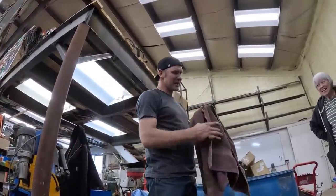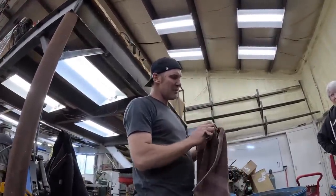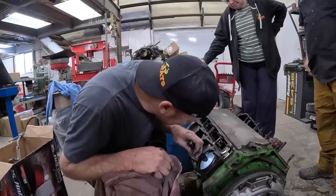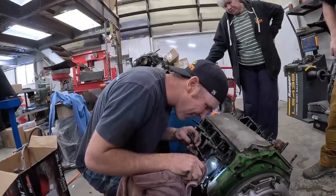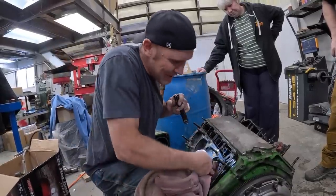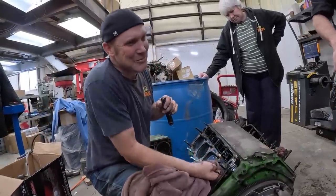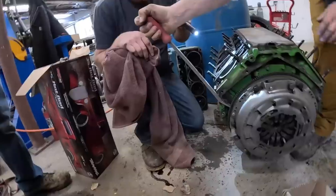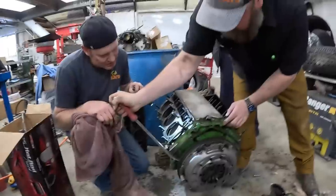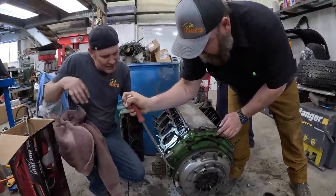So that's what caused it. The valve broke. Pretty hammered, but it didn't break the block. Pretty tough motor. It had to have been beating in there a long time to come clear apart. All the parts on the bottom are hitting the windage tray. Oh, there it goes. Okay, it fell out.